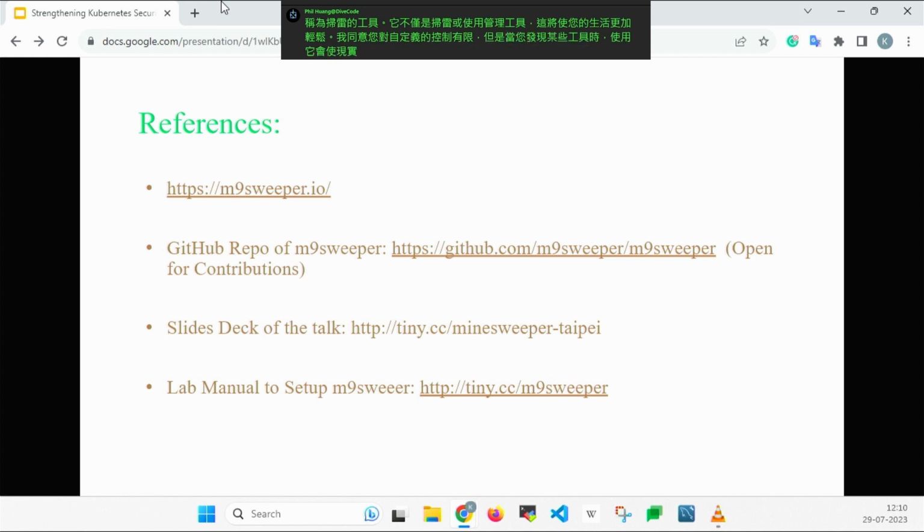And the references, if you want to check it out, Minesweeper, those are the websites, and we have a GitHub repo, and I have written clear documentation on how to install and set up everything. If you just visit that, you will get detailed insight. And the slide deck which we saw right now will be there in that link. And if you want to try Minesweeper on your own in your environment, you can get the getting started document there.